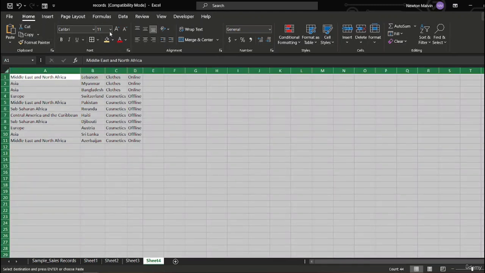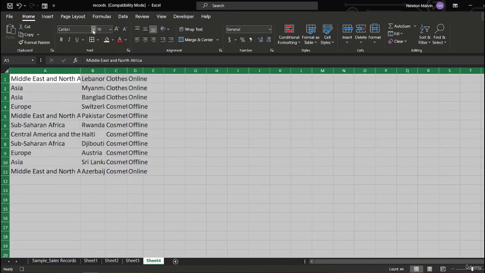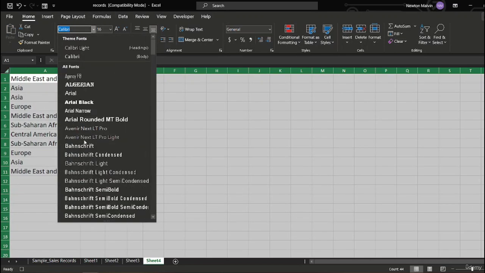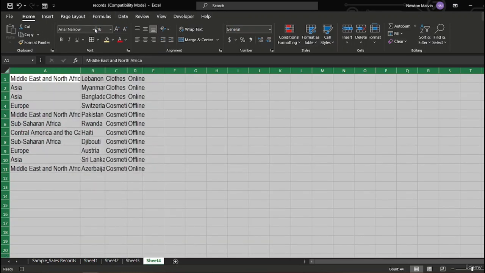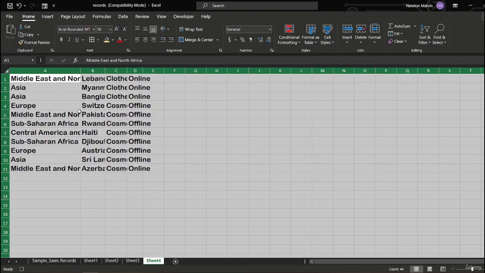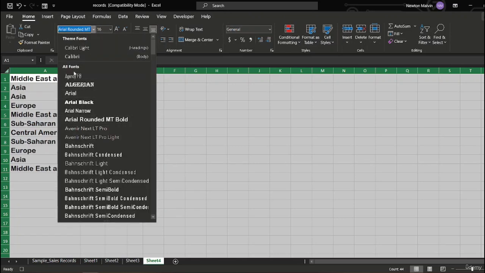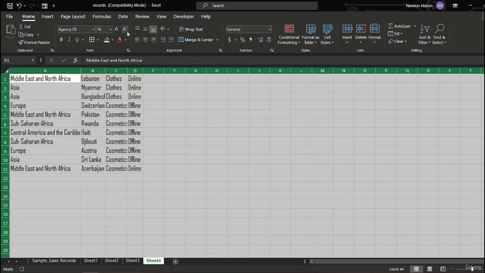After we've selected it, we're going to change the font to 16, and change the font to, let's say, Arial Narrow, or maybe Arial. Let's go with Agency FB, okay?